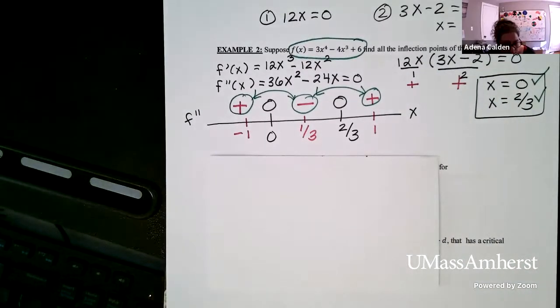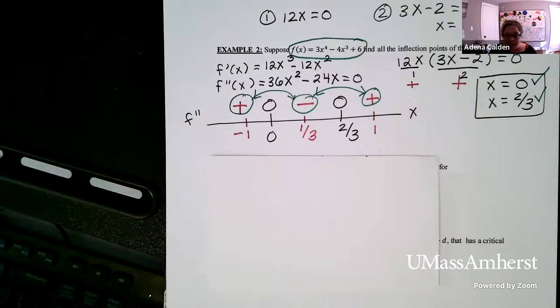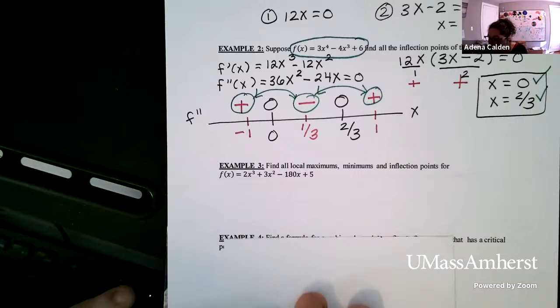Okay. So now that we've practiced classifying inflection points in the standard way, I want to present to you the way that this is commonly put together. In a lot of instances, the idea of local maximums, local minimums, and inflection points are all packaged together to talk about what the function is doing. So I'm going to give you an example of a typical problem, how that looks with all of this put together, so we can see and practice that.